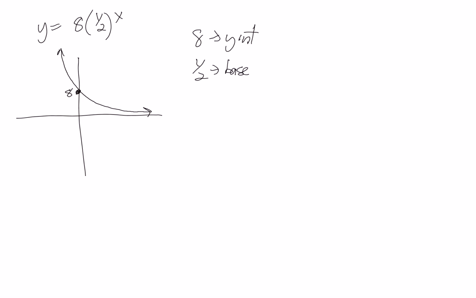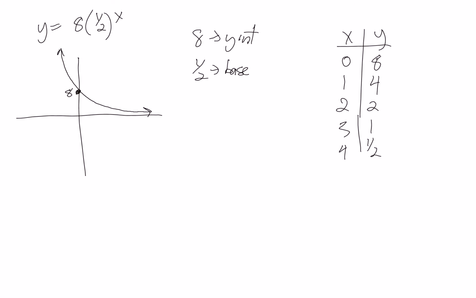That means instead of doubling or tripling or timesing by 10, we're dividing by 2 each time, or we're cutting it in half. So in terms of our chart, when x is 0, we're starting at 8. Our y-intercept was 8. When x is 1, we're going to have half of that. It'll be 4. When x is 2, we'll have half of that again. We'll have 2, and so on. So 3 would be 1. 4 would be a half, and so on. So you can see we're getting smaller and smaller as we go down.